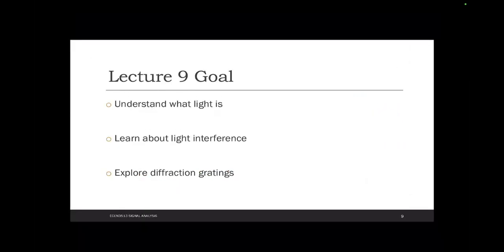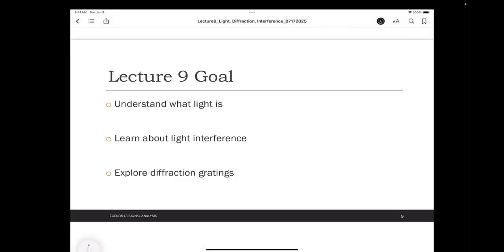Am I right? So let's talk about today's goal. Firstly, let's try to understand what light is. Actually, I think light is a very common thing in our real world. Every day you can see the light, you can feel the light. But what is light? So let's dive into these questions and talk about what light is.